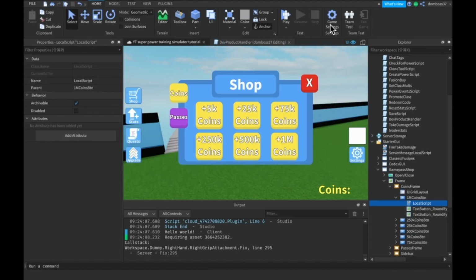Now, this is not the actual place of my game. This is just for the videos. I've transferred everything in a new place where I have all the abbreviations. So I'm not even going to worry about that in this tutorial. If you guys want to know how to make the UI have those abbreviations, so it doesn't just have those humongous numbers and say something like 1 mil, I have a whole other video on that, so you can click the card right up in the top right and it will take you to that video.